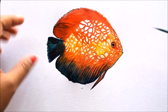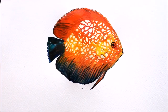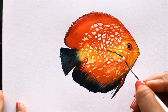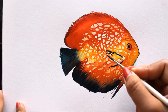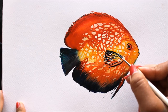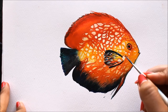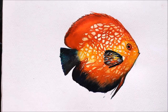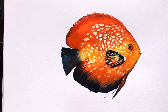I'm also going to make the fins when it gets dried up, so we'll let the second coating get dried up. Now finally, after the first and second layer has got dried up, I'm going to make the fin. So this is finally completed, but we are going to do a few more steps.